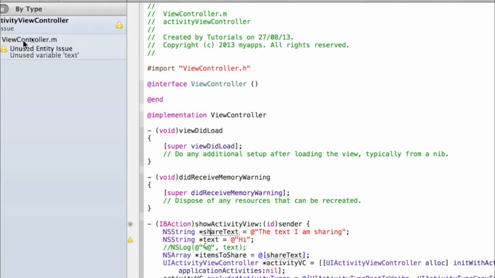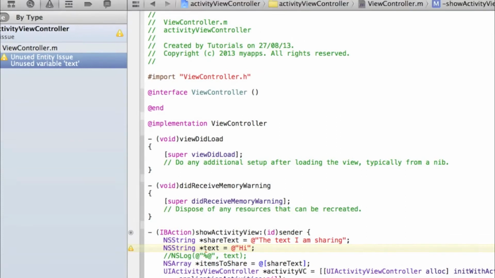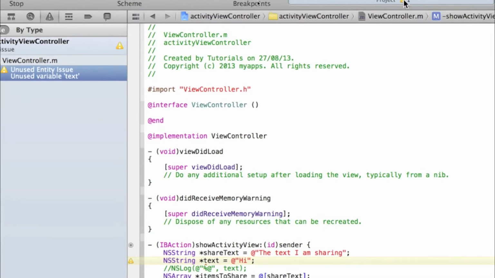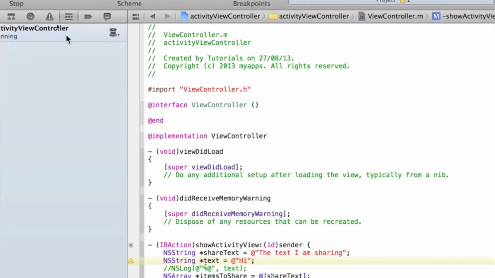So these are all in viewcontroller.m. I can just click on it to be taken to it quickly. I'll also see the warning or error in the status area up the top of Xcode. Then there's this view here, and this shows current running applications. There's also view process by thread and by queue. Don't worry about what that means though. There's not much here, and it's really not that important to look at this view here.